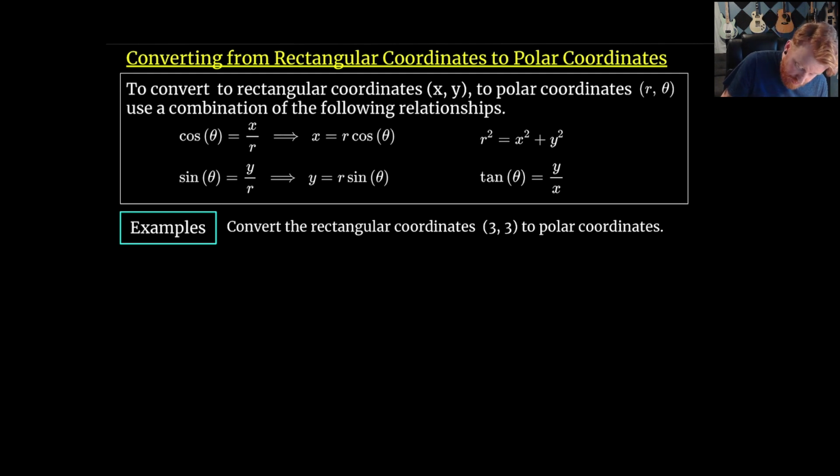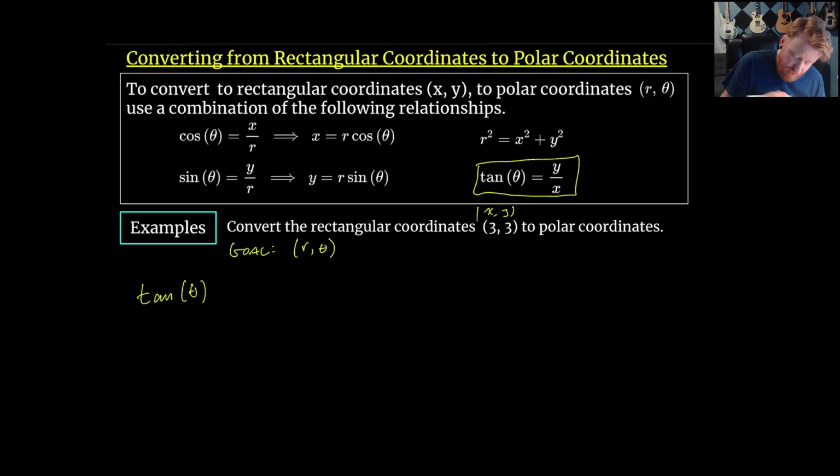So the first thing I'm going to do, remember now that we have rectangular coordinates, this is x, y. Our goal here, I should write this down first before I hop into it, is to get this as just r and theta. So we're going to get our theta by using the tangent of theta here. And we're using tangent theta instead of sine or cosine because we know what the x value is and we know what the y value is. So this is going to give us 3 over 3, which is equal to 1.